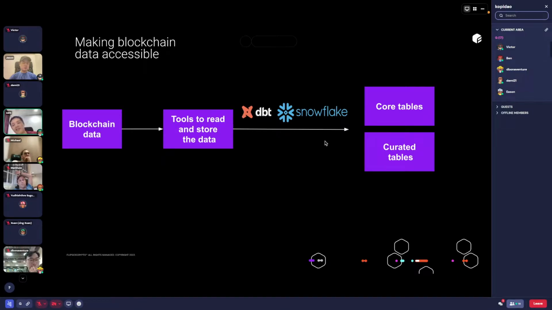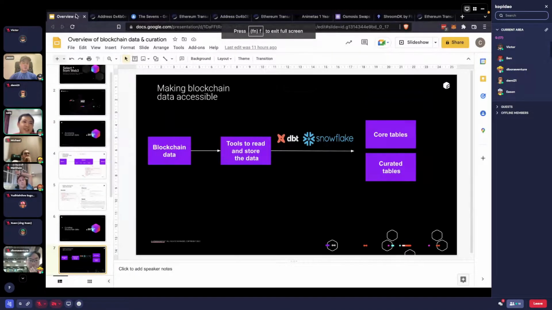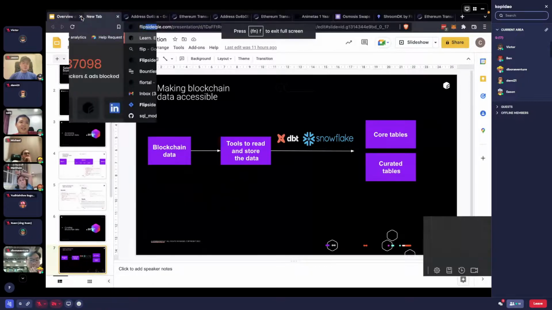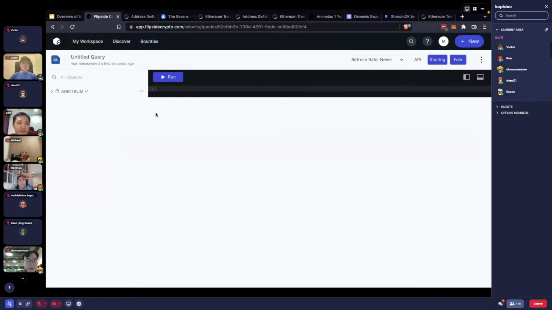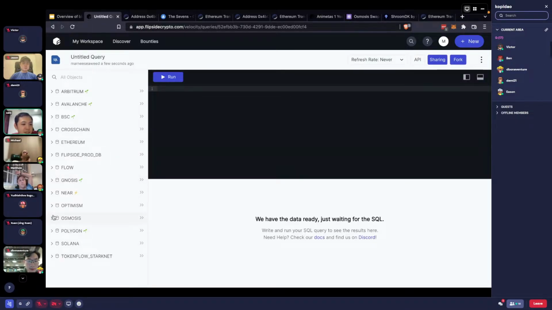Maybe it's easier if I show you exactly what curated tables look like. So this is what the query looks like. Let me just go to Ethereum.